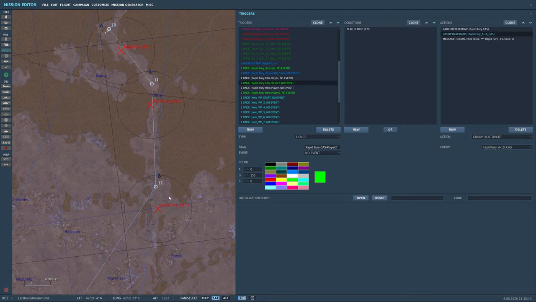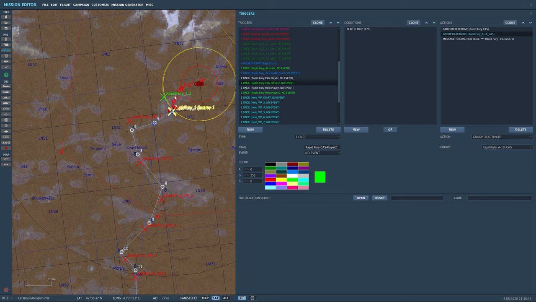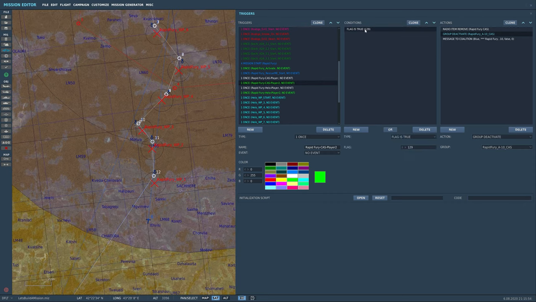Okay, and actually, I'm sorry, because of timing and airspeed, the A10 won't activate until the helicopter enters this zone, the 1.2, which is right about here. Once the helicopter crosses that zone, the A10 would activate, but by turning flag 129 on, it won't. Rapid Fury AI CAS has been deactivated, and again to the whole coalition, that way they know.